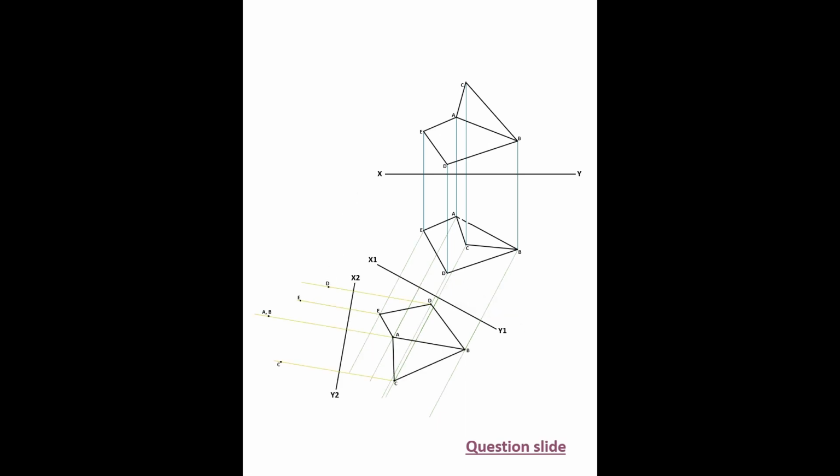So going back to our question, we have all this done. And the last part of the question, so this is going to be our pink line here. First of all, we know that it's going to be a horizontal line. So we draw a horizontal line either way until it hits our plane, F, G, A, E on both sides of it. And we bring that down all the way and join it back up.